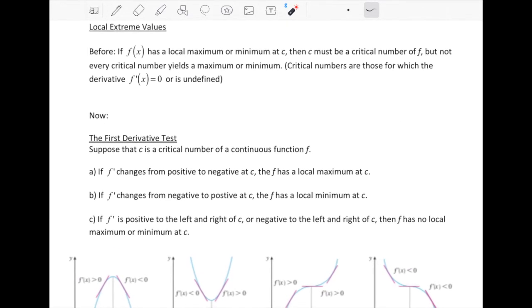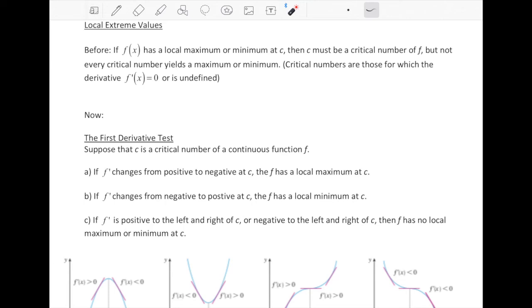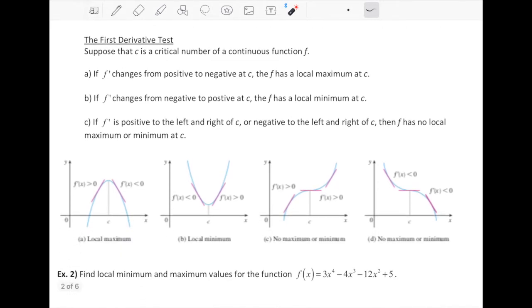Now, previously we talked about local maximums and local minimums. A local maximum or local minimum occurs at a critical value c, a critical number for which the first derivative is either 0 or undefined. So if we have a local maximum or minimum at some point, then that point must be a critical number. But not every critical number actually yields a maximum or minimum. So max-min implies critical number, but critical number does not imply max-min. What we just did actually tells us if we have a maximum or minimum. You lose my face here, because I'm excited for this, so maybe you can tell in my voice.